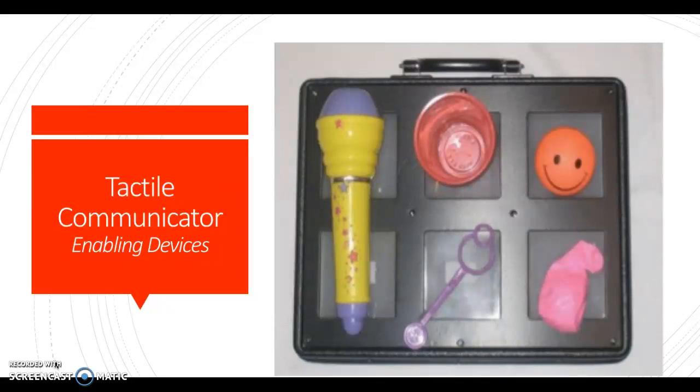This is one of the options for tactile communication devices. Once a student has learned the symbolic meaning of a smaller version of a symbol or something that's used during a task, then that object can then represent the activity. And so this would be something that's nice and portable. It's got a handle, so the student could carry this from class to class and be able to make requests or discuss events that have happened to them already in the day by pointing to the objects on the symbol set.